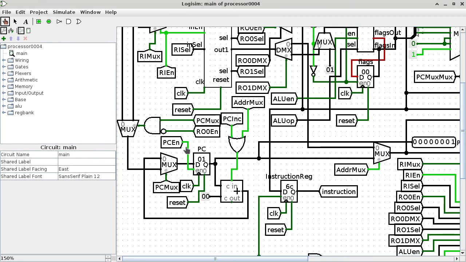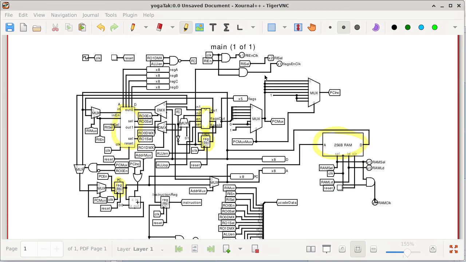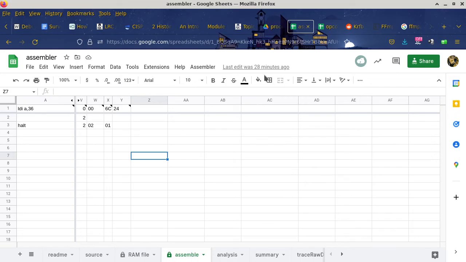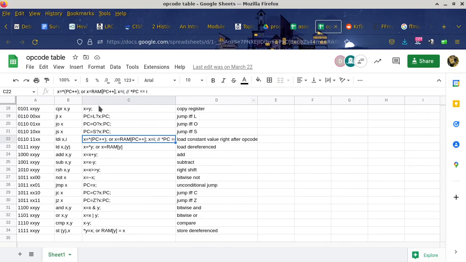Is that okay? Because I want to bring everything back to the description in the browser. Let me see, where's my browser? Oh, it's right here. So I want to go back to the opcode description, and you can see how the PC++ is a post increment, which means we are dereferencing using what the program counter currently has.